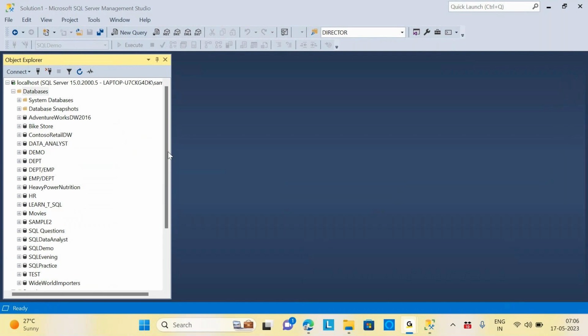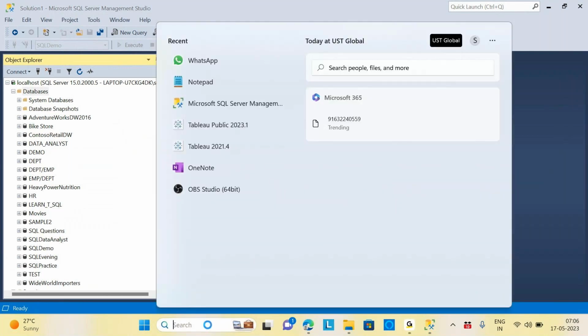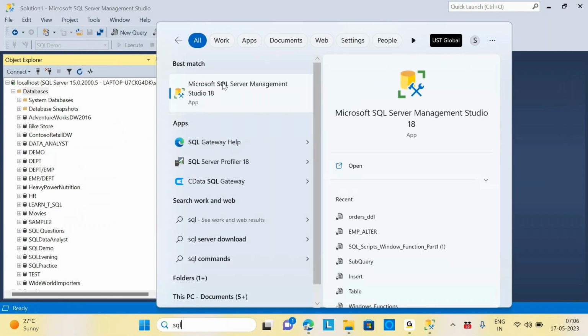After your installation happened, did you install SQL Server Management Studio as well? When you download the SQL Server Developer Edition, which I gave you, after the installation completed, it will prompt you to install SSMS. I believe I remember doing it, but I'm not sure. Is there any way to check? You can just type in the search area SQL Server something. Is Microsoft SQL Server Management Studio 18 or 19, whichever it may be, coming? One second, sir.